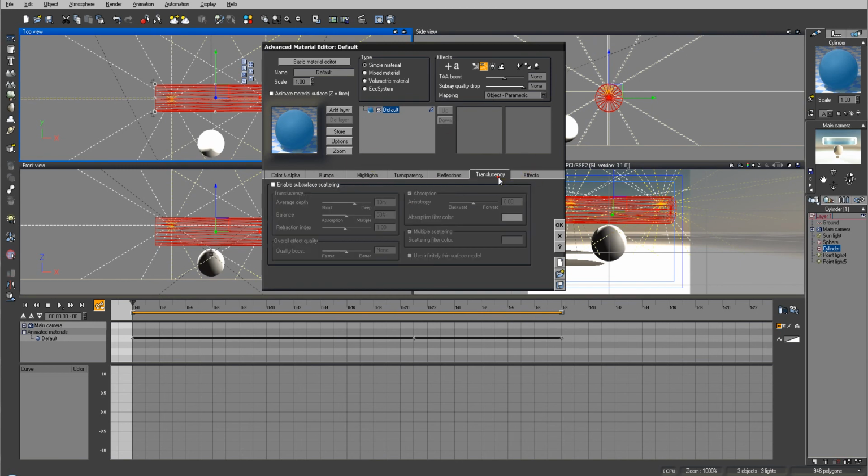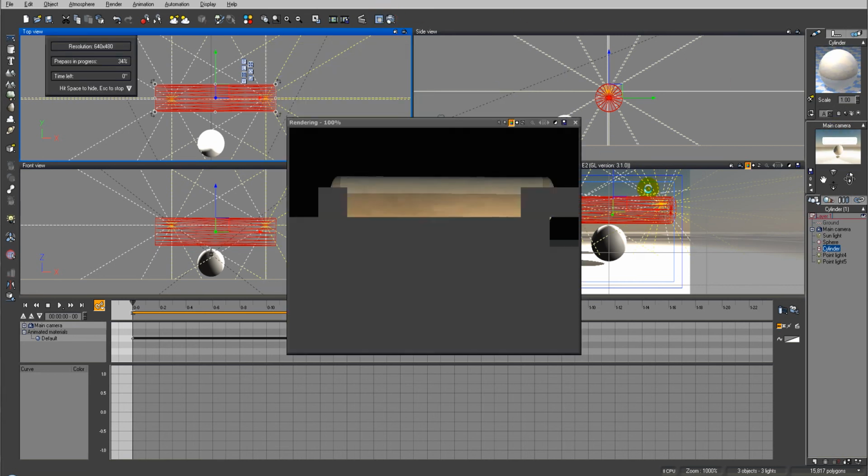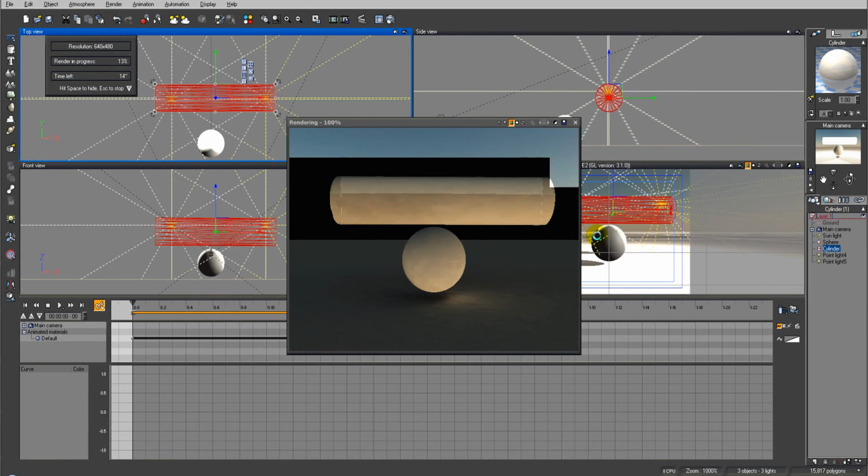If you want a very good result, you probably want to use translucency and set deep on use and also multiply. Just adjust a few settings, but in that case it will be a great result, but it will take much longer to render.